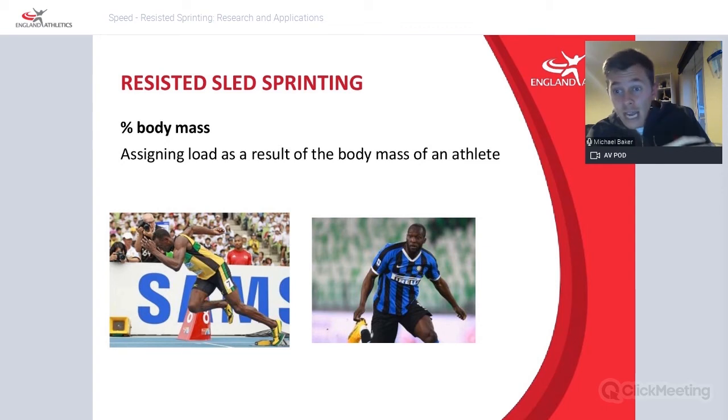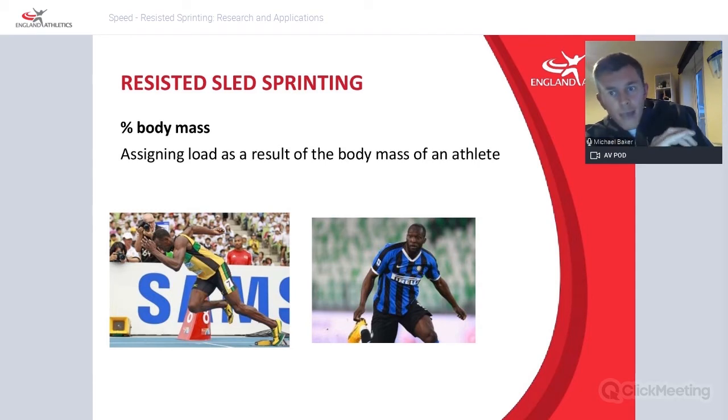Again, if you're working with younger age groups and potentially vulnerable athletes who you might not want to have that conversation with, this is something you have to be aware of: whether you need to have that conversation in the first place, or whether you can use your eyes and make judgments based on the way that they're moving the sled and stuff like that. But as I said, generally, this can be a really easy method to apply.